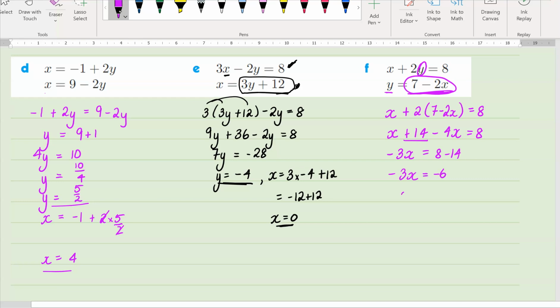Get rid of a times negative 3. You divide by negative 3. And we know that a negative divided by negative is a positive. And then you carry on and find y by putting this back in here. Okay, so hopefully you've got that confidence now. Go ahead, do the next bank of questions. And again, if you make a mistake, which can happen, I did one before where I lost the minus, right? Just go back and double check. Good on you.